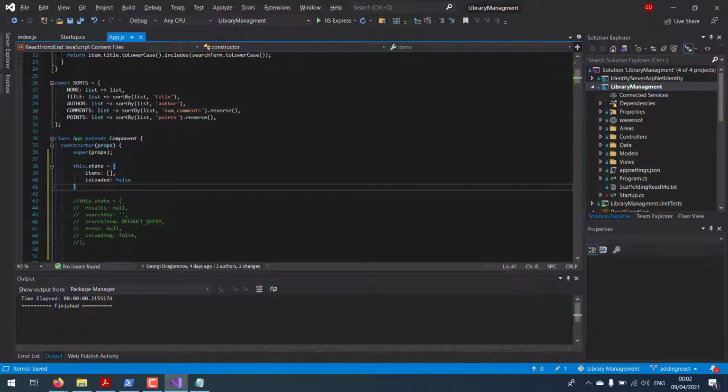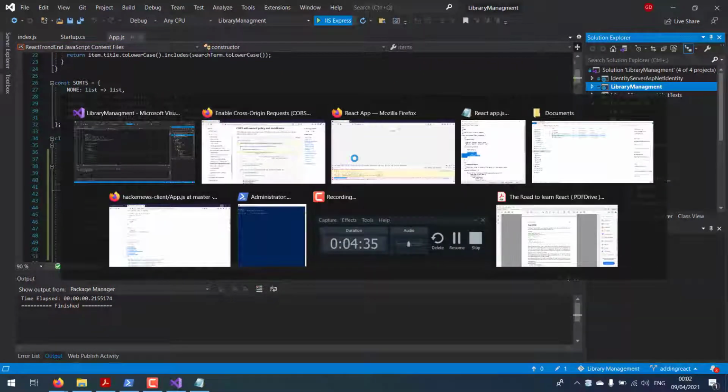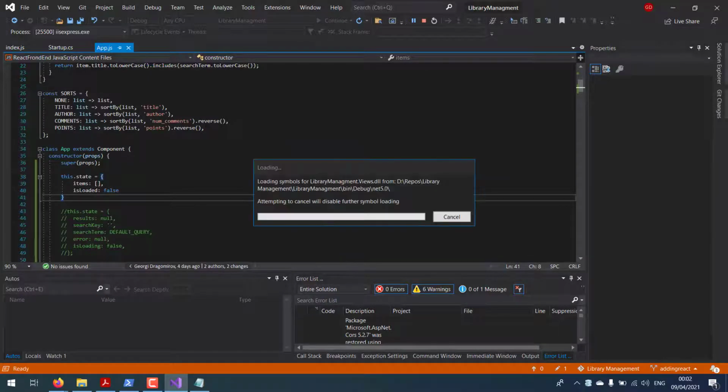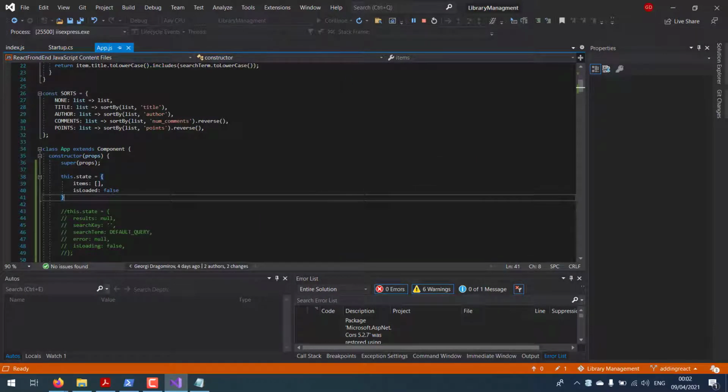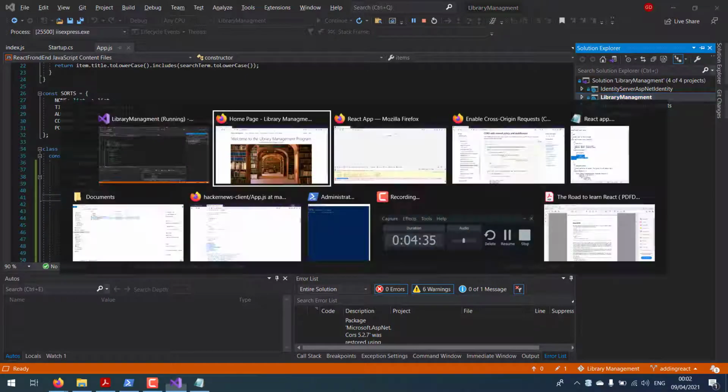Now I'm gonna start again. However, adding code in C# is not like in React, because I have to start and stop the server every time.